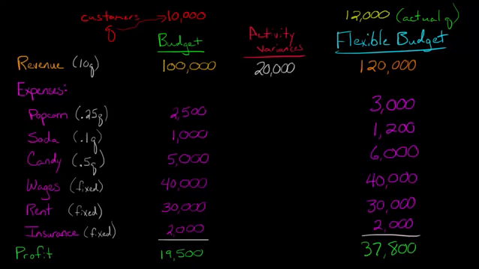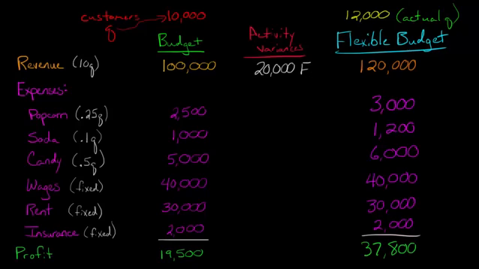And now, is that a good or bad thing? Well, we had more revenue than what we expected. So we'll say that that's good, and we'll call that a favorable variance. F is favorable. I'm just going to put F there. So we've got this activity variance, and this is just saying we had 20,000 more revenue than we expected.